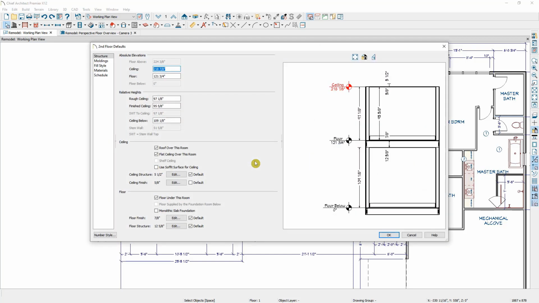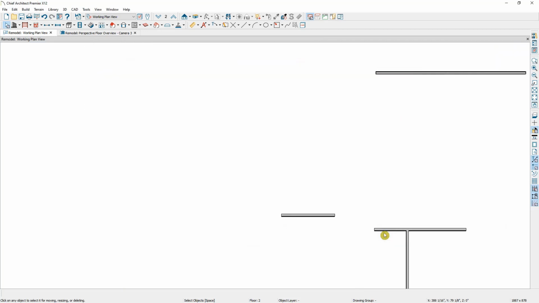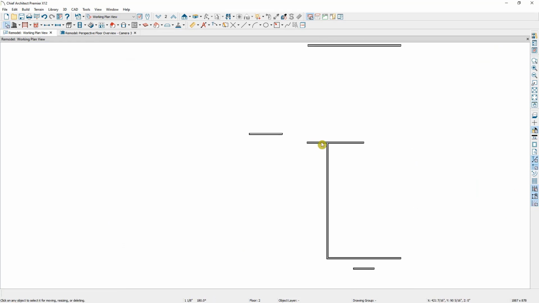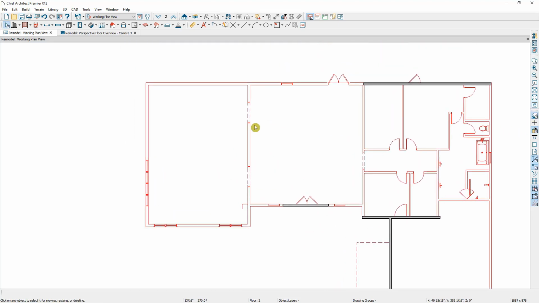Next, you can tell the program information about the floor, such as how high you want your ceilings to be, or if you want moldings. I'm going to go ahead and accept these how they are and press OK. And there we have a blank drawing canvas, and you'll notice a few walls in our plan, and that's because these are existing attic walls supporting our existing roof structure. I'm going to go ahead and turn on a reference so that we can see what's going on in the first floor.